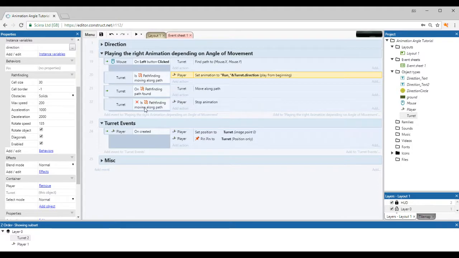And for here, if your turret's not moving, I just put stop animation, but this is where you could put something like idle underscore turret direction. So it's just facing the right direction when it stops, and it doesn't jump to a default animation that looks kind of ugly.